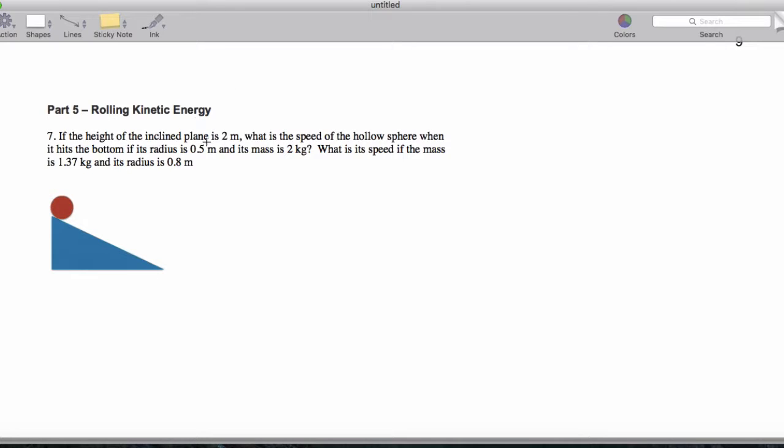I'm only going to do the first part of this problem. And I'm just going to tell you right now, there is a way to do the second part of this problem that will guarantee you the right answer by plugging in every single number and brute forcing your way through it. And there's a way to do the second part of this problem by actually engaging your algebra skills and canceling terms by using variables first before plugging in numbers.